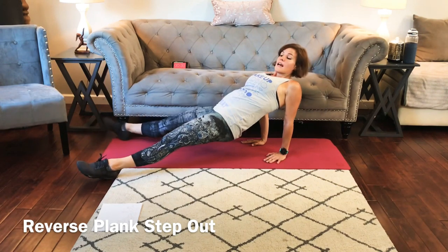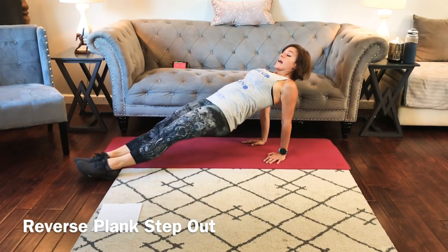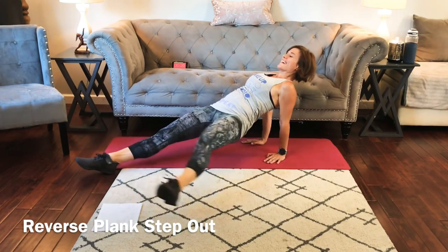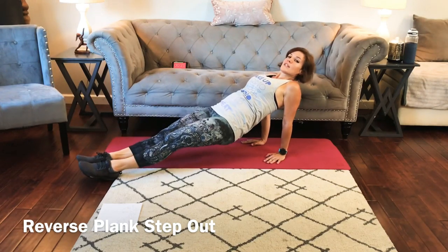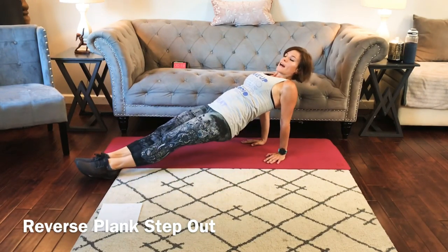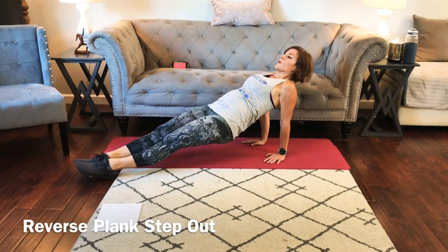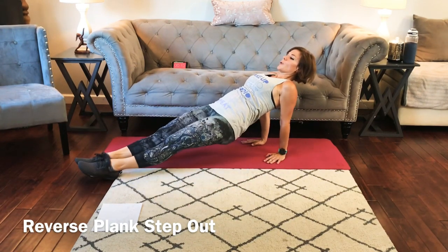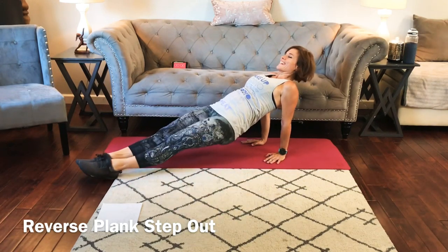So working the back is part of your core also, and it's a part we tend to neglect as human beings. So it's very important to work the back of your core to really stabilize and prevent low back pain. Breathe. Good job, guys. Keep going.